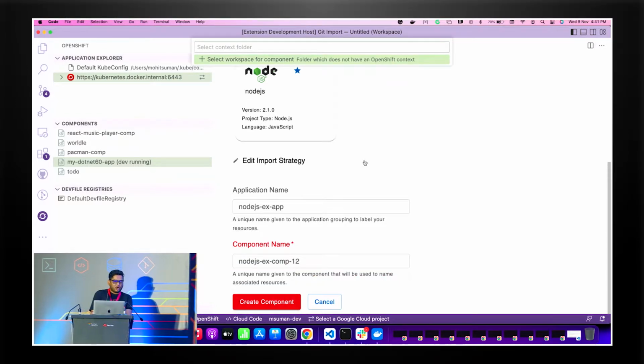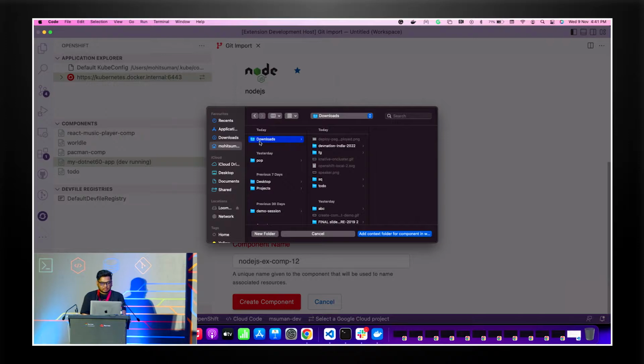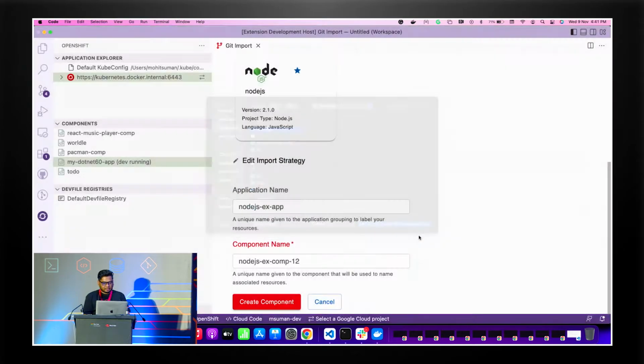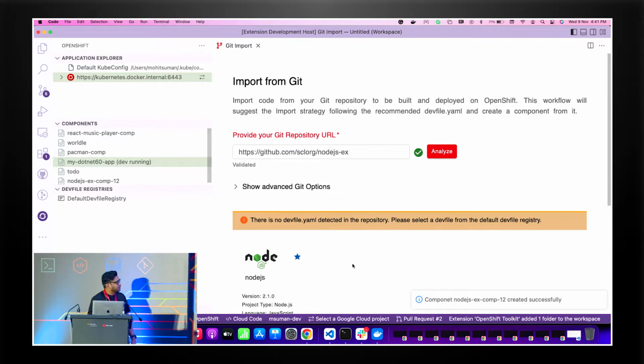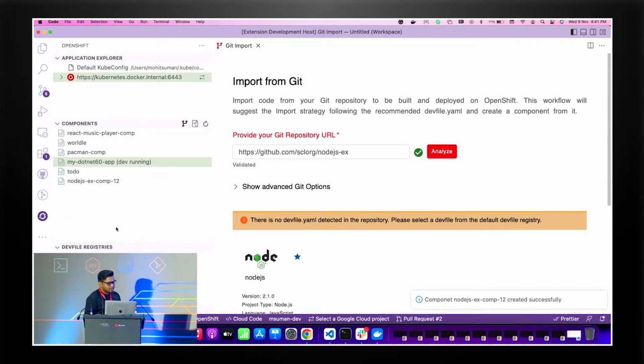Now, when I say create component, it asks me what should be the workspace where it adds in the VS Code instance. So let's say I do this, and I say demo dev, and I create and add this. Now what happens is, if you see, it creates this component here, and it's creating that component. Wow, the component is created, and your component view here is updated. So basically, this component is there on your local system.